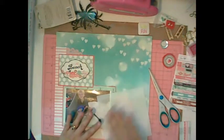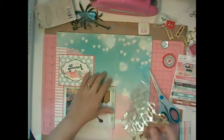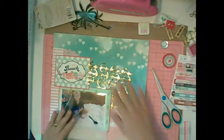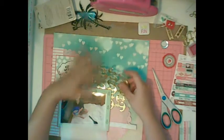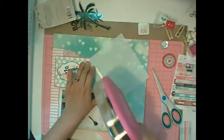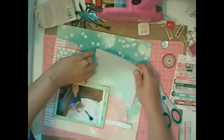But I need something to fill this space. Now, initially, I thought about a solid sheet of pattern paper, and I even considered just sticking these gold hooks underneath. But this doesn't really provide the proper sort of weight for the layout. It's too heavy, it really doesn't go. And if I used a pattern paper, I would again cover up the bokeh print. So I chose to go with vellum. And I'm just going to slide this underneath. The vellum will house my journaling.